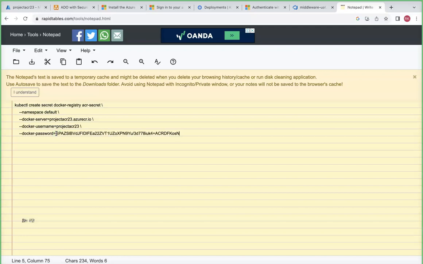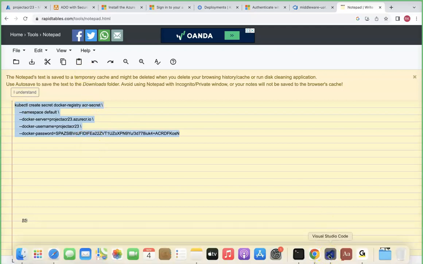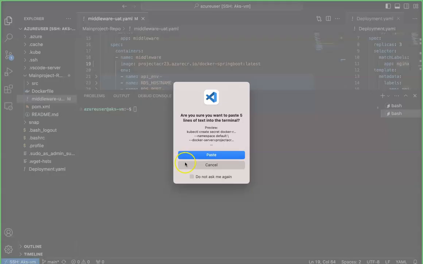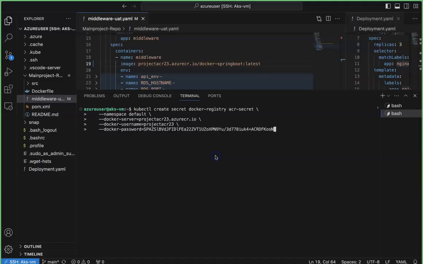If you recall, in our app service project also you did the same thing, but you passed everything in the app service configuration. But you are passing this particular thing as a Kubernetes secret now. Just copy this particular command, team. Just copy that and go back to the Visual Studio Code. Now I'm just going to the Visual Studio Code. Just go there and just paste over there. I'm just doing Control-C, Control-V only, team. Okay, just press enter. That's all.